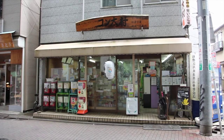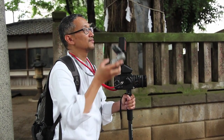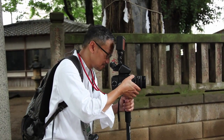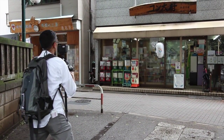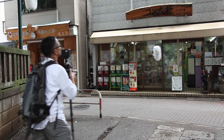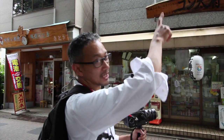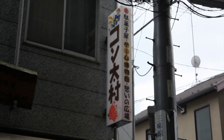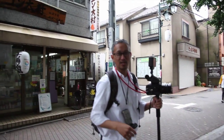So anyway, we're going to shoot this facade here. What would you go? 30 at 8.0 or 60 at 5.6. I want to shoot this with the wires of this light pole, electric pole, and also the sign of the shop. Maybe I should ask for a portrait of him. But I don't want to change lenses.